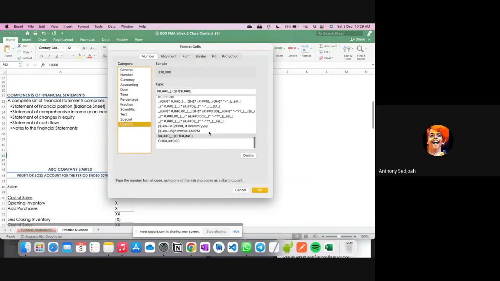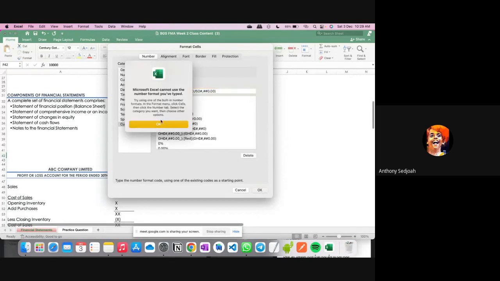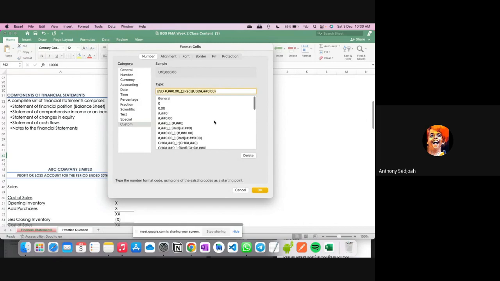I also encountered that issue initially, so let me try it again. I'll look for another option. Let's see this one. Let me use USD. Still. Okay.